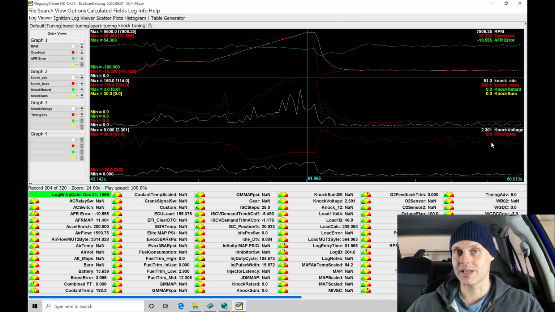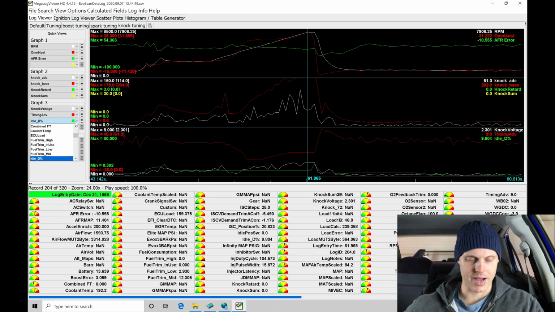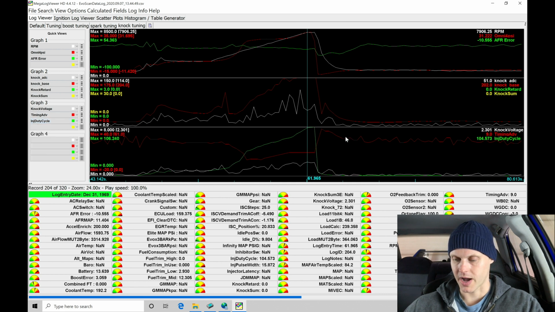We're going to start to advance some of that in here as we make our changes and evaluate what's going to happen. Looking here, let's look at some other variables here. Let's type in I for injector duty cycle. So we find right here, let's look at the injectors, where they're at. Now they're showing here 104.573% duty cycle, which is definitely not right. Now the air fuel is still relatively rich here, and we're way out on spark timing. So we're going to sort that out.